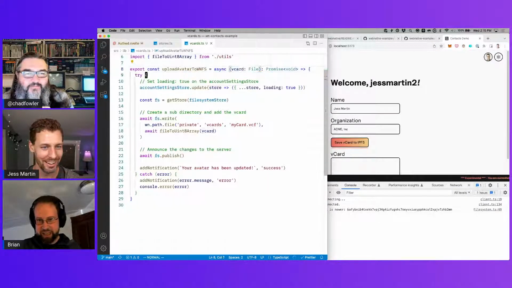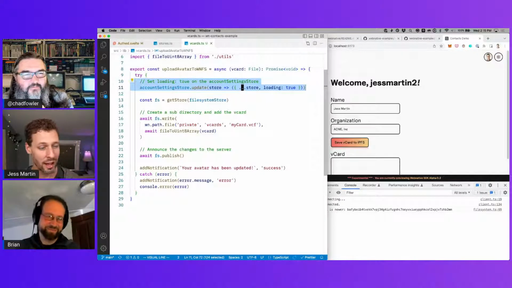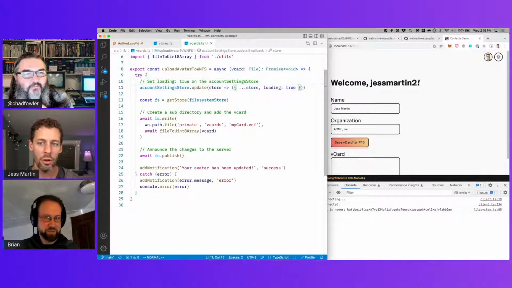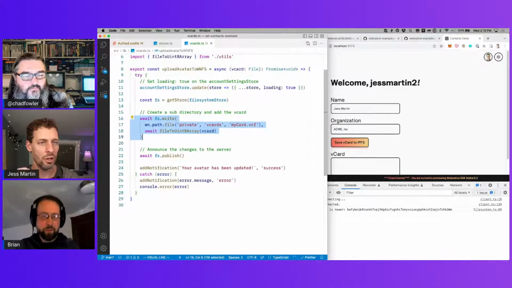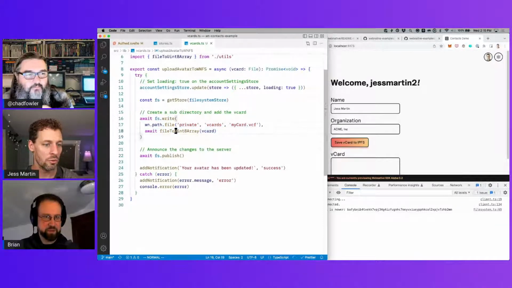Let's take a look at it. Just a couple things to try to explain the code that's going on. This thing adds a loading state using Svelte's stores, and that will transition the UI to a spinner. This allows me to get the file system store, which has a handle, like a pointer to the file system, and that's this little FS thing that we need. And then that FS is basically WNFS, Web Native File System. And once I have Web Native File System, I can do things like write. And I can get a file or a path within the file system.